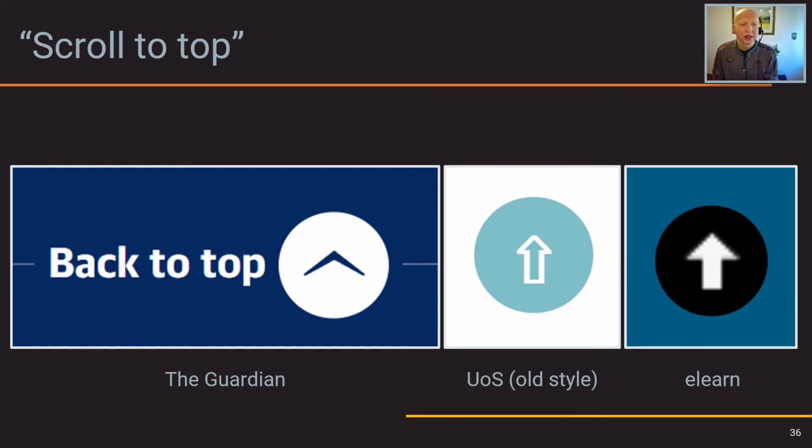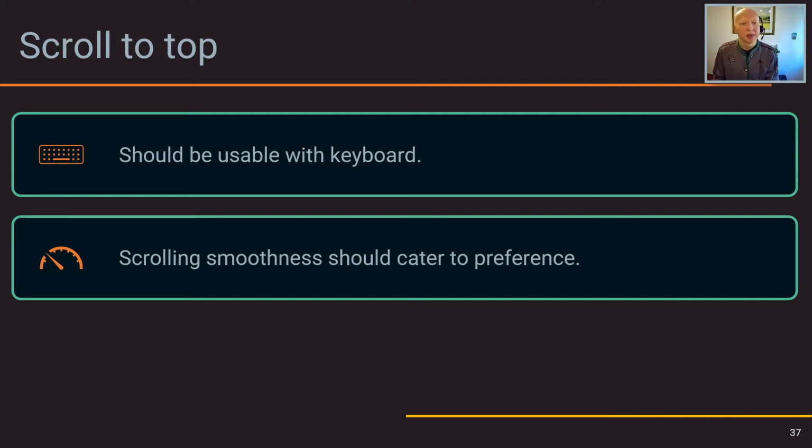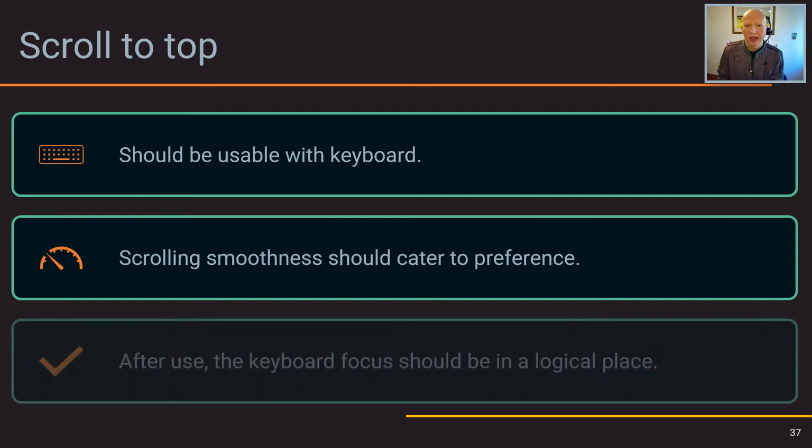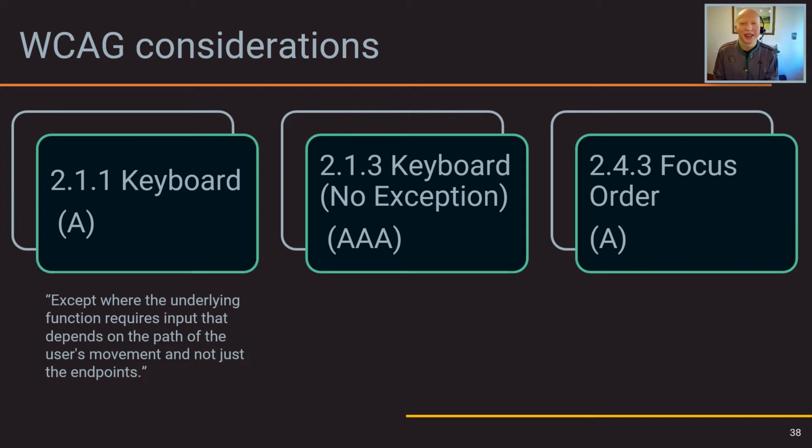Now, it's fairly common to find scroll to top buttons on websites. Personally, I find them useful as I'm often reading lengthy web pages. The presentation support pages that I make also tend to have long lists of resources, so I added scroll to top and scroll to bottom on my site. This is another aspect that is frequently missed in terms of keyboard navigation. It's nice to use the scroll behavior setting to give a smooth scrolling experience, but we should give a chance to turn this off for our users if they have vestibular issues. And it's no use being keyboard navigable if the focus on the page is not also moved to the top of the page. And it's not just me saying this, it's clearly set out in the Web Content Accessibility Guidelines.